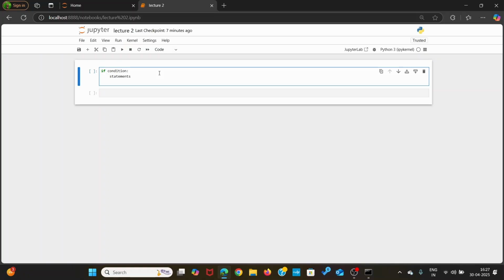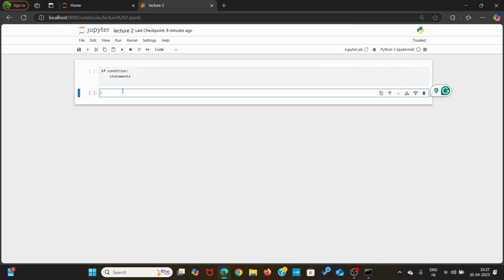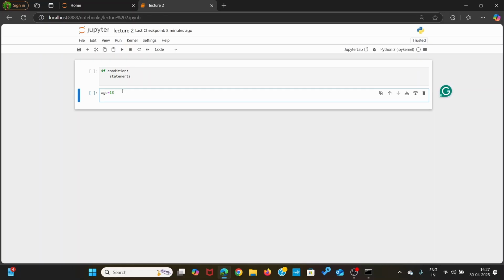Okay, so firstly, conditional statements are nothing but which will help our program make decisions based on certain conditions. For example, if you are hungry, you will eat. Otherwise, you will not. And Python works the same way. For example, let's declare a variable named age and assign a value 18 to it. Now, we'll write a code which will check if age is greater than 18 or not. Okay, if age is greater than 18, then it will print you are an adult.